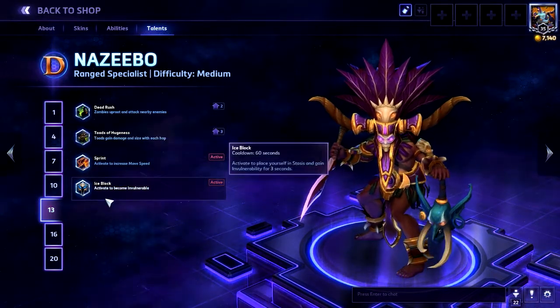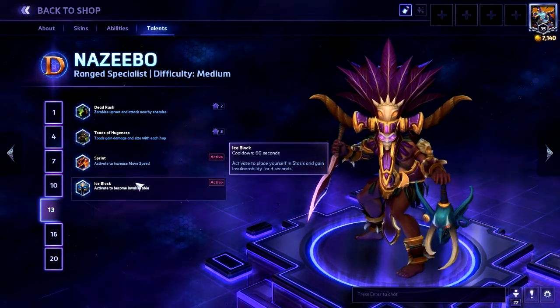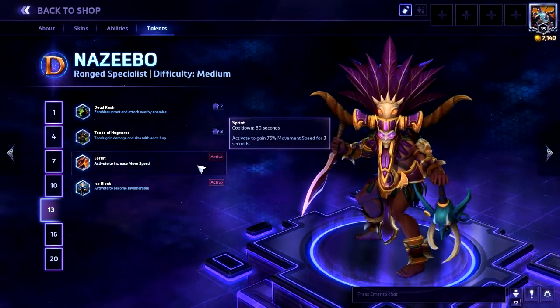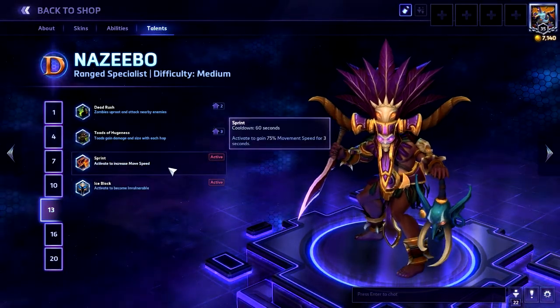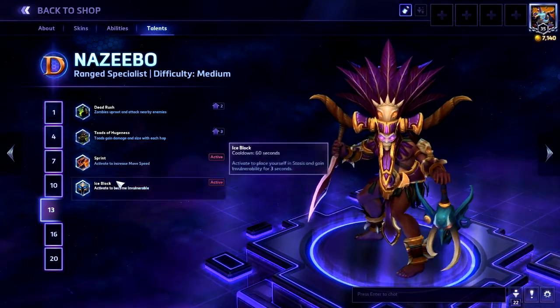I would rather be safe and see somebody take Sprint or Ice Block. Personally, not Ice Block though. I know I just contradicted myself. Sprint, sprint, sprint. This should be a mad dash to click the button, Sprint, because a lot of times you're just going to need it as soon as possible.